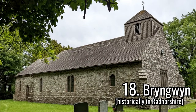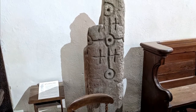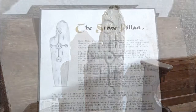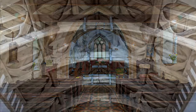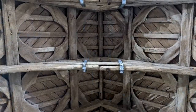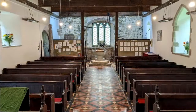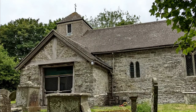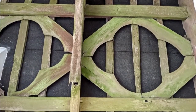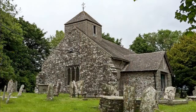Two miles north is the Church of St. Michael in Bringwin, built in the 13th century. There is a stone pillar that was moved inside the church in 1958, since it was in the churchyard south of the chancel. Dr. Nash Williams dates the cross between 600 to 800 AD. The church was restored from 1873 to 77 by William Chick of Hereford, and he preserved the fine chancel roof of the 15th century, which consists of arch-braced trusses and quatrefoil wind braces. The nave roof dates from the restoration, along with the floor tiles by William Godwin of Herefordshire. The bellcote and south porch are situated at the west end of the building, and the porch has an arch-braced roof from the 15th century. There is a coffin lid in the east wall of the porch that might be medieval, and the church was grade 2 star listed in September 1960.